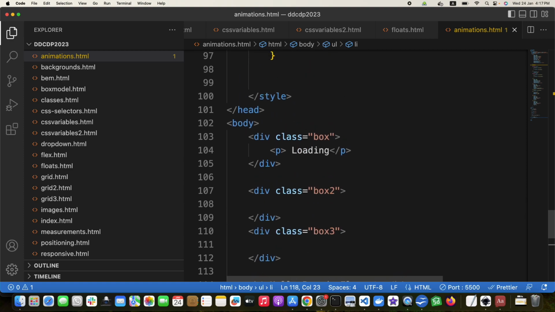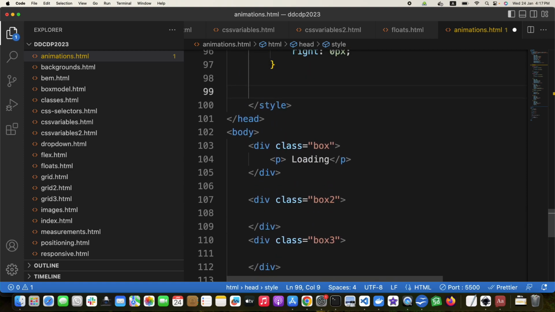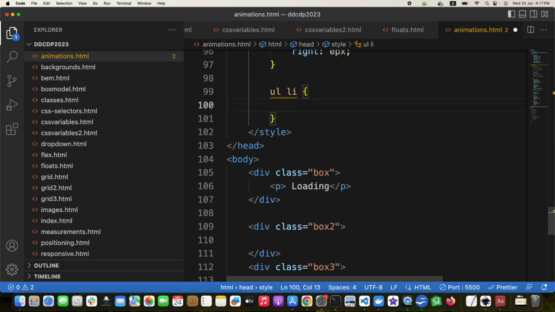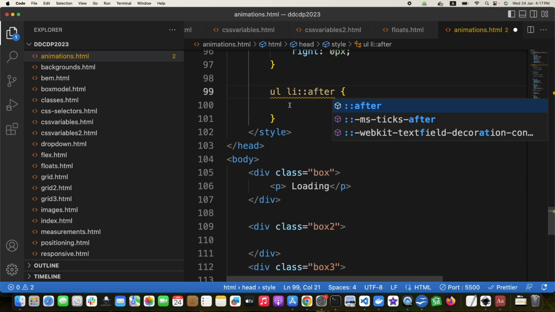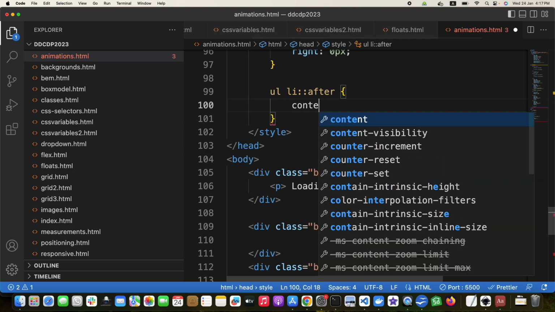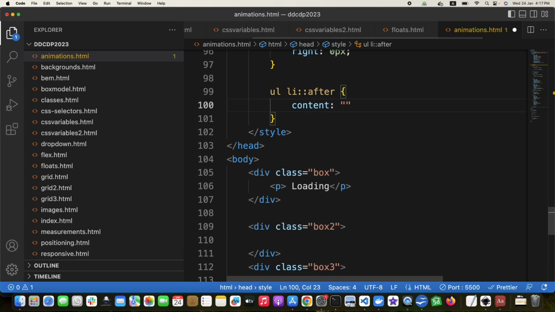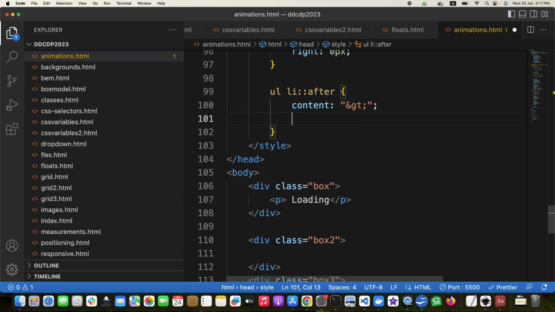So now here means ul and li. What do you expect? Where should it be? Li after, and we want after to have content colon GT this. Fine? Okay. No, it is probably part of it.